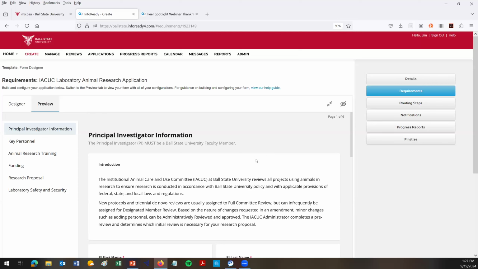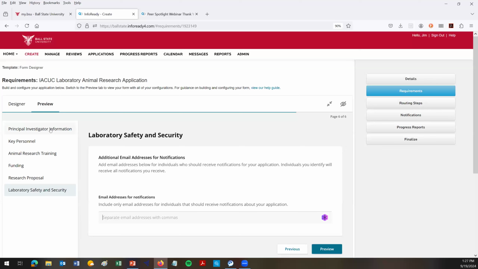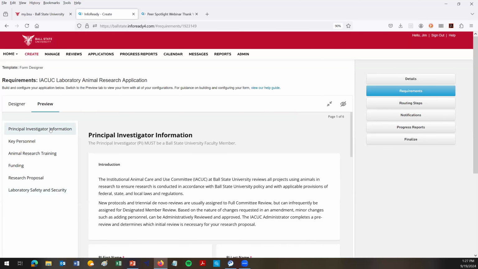So this is what they see. One thing I would advise is putting on a nice table of contents. Activate that function. So when you make different pages, if you want to go to a different page, you can jump right to it. You don't have to scroll through all the next buttons to get to it. It's great for reviewers and it's great for submitters who need to change a few things.